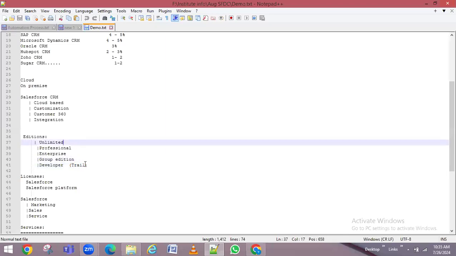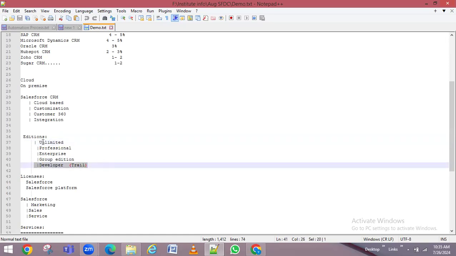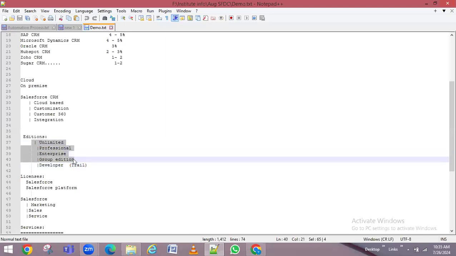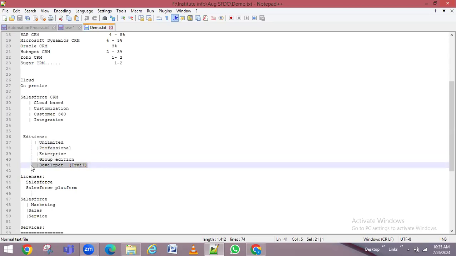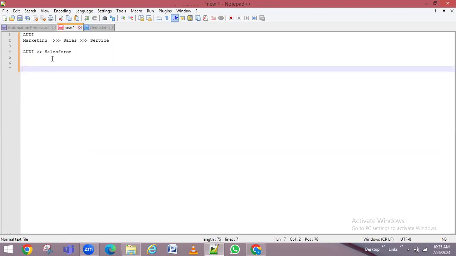Based upon your user count and the API limits, I will explain in detail later, but here we will choose the developer trial. Let's go with the developer trial, and we'll explain the difference in API limits once we log into the developer trial account.